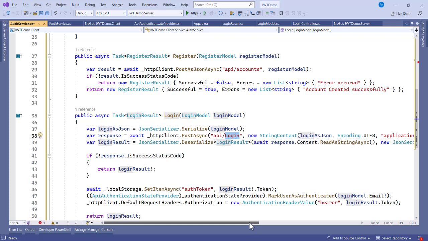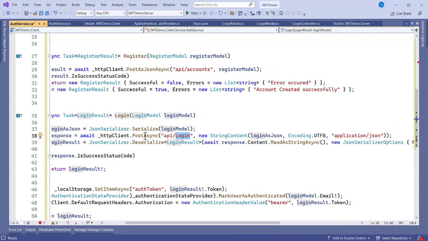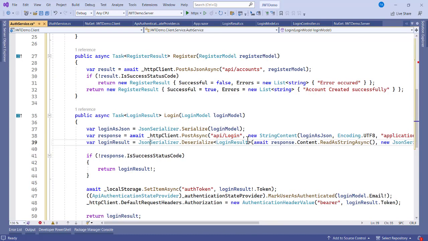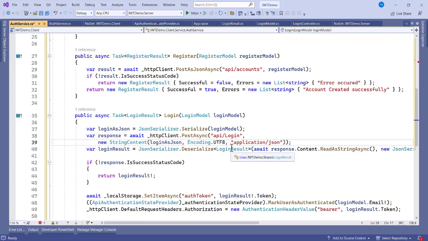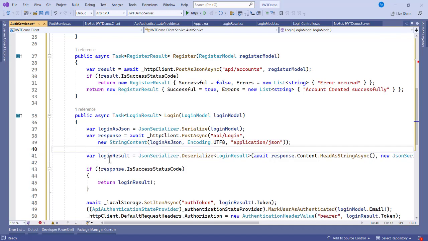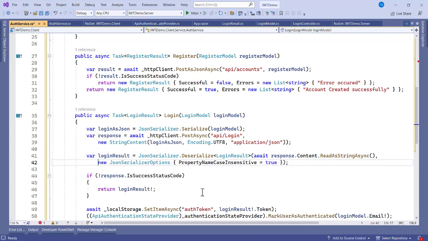Then we specify the type since it is serialized as application/json. Now we create a variable as login result, and we deserialize the results over here and read the content from what is coming in, and we set case insensitive to true.